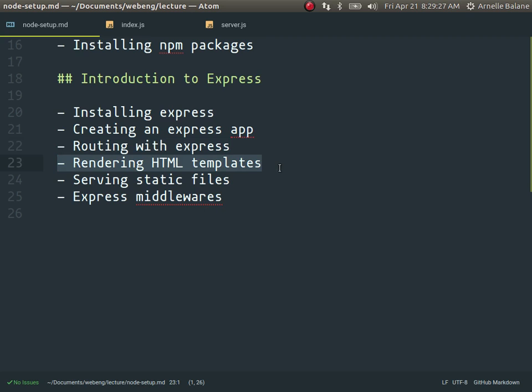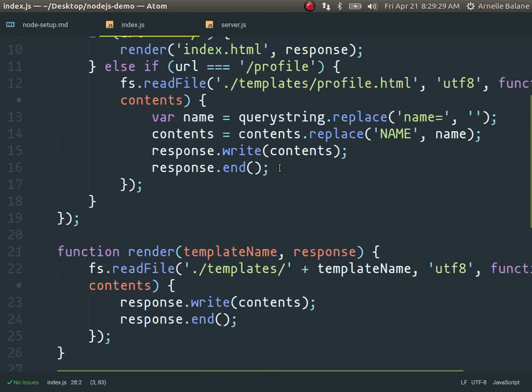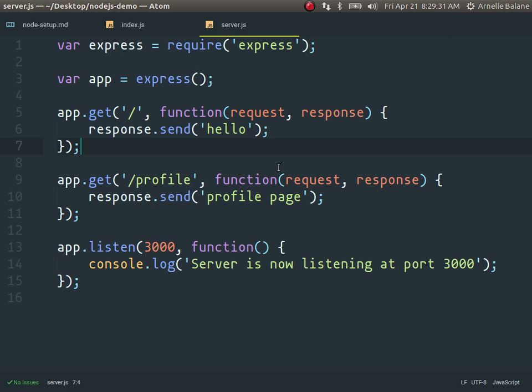So before we continue, response.send doesn't just accept a pure string. Same as before with the standard HTTP module, it can also accept HTML code.